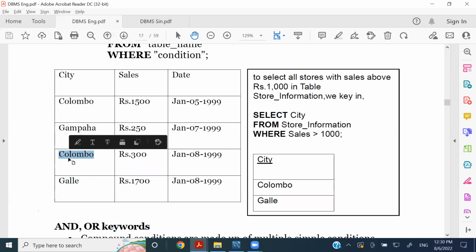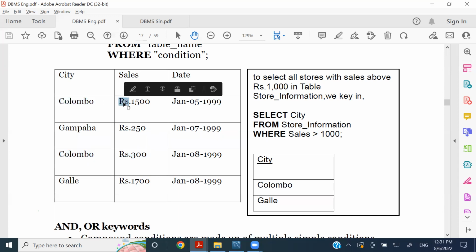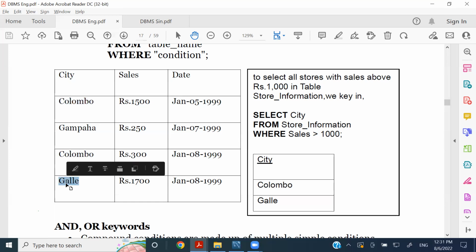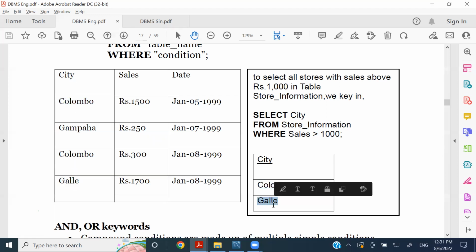Colombo has another sale here too, but when comparing, this record will not be considered. This is the one we'll consider, as well as this. So only Colombo and Galle should be there as it shows.